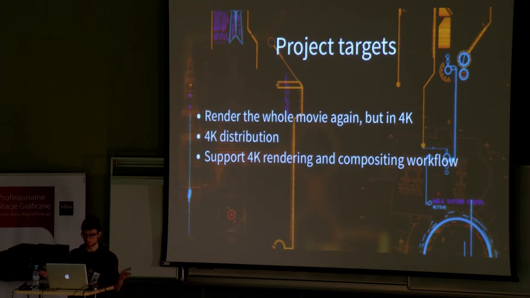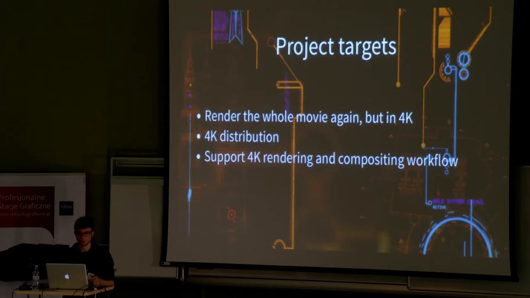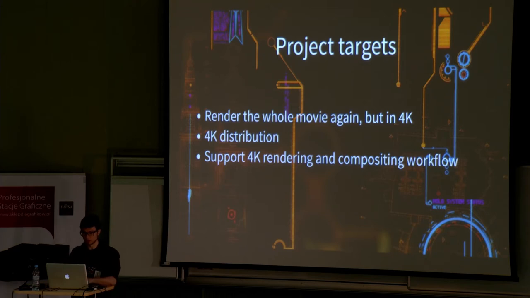This means, of course, if you work in an HD resolution and it takes you 5 minutes to go through a composite once you have rendered the film, the 4K version being four times more than HD, it's going to take 20 minutes to get an image done, and that's not very nice. It can take you four times the amount of time. So we had to figure out some solutions to deal with that. And also about, for example, the distribution and the viewing. How do you view? How do you check the quality of your frames? So there were a lot of targets and a lot of challenges at the same time.